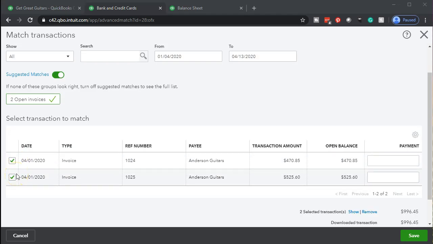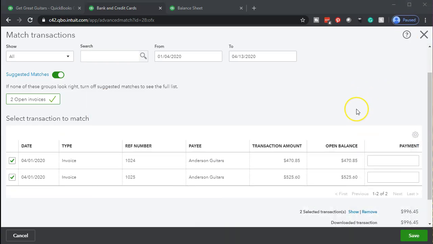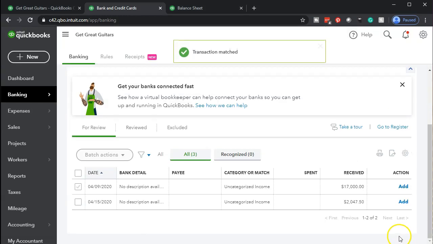And the point here is that QuickBooks won't always basically see if there's multiple invoices that add up to a deposit. And that's when you might have to go through the process more and batch the invoices and actually deposit them and match them out, as we'll see in future presentations. So I'm going to go ahead and save this item. So there applied out those two items.